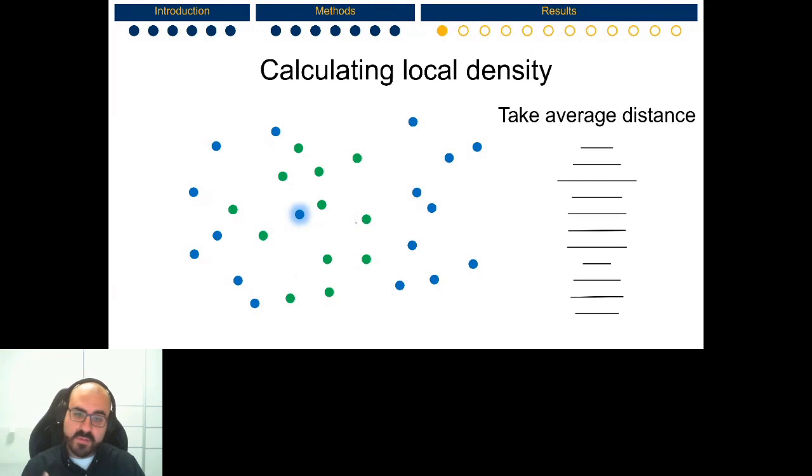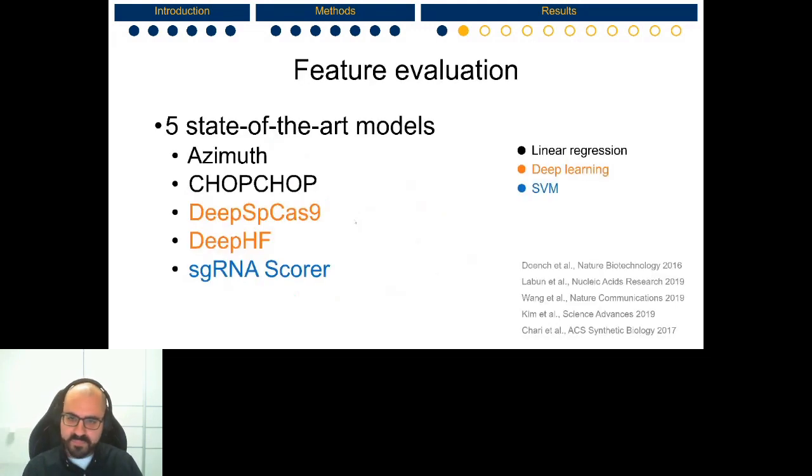This is the feature. And this is actually a measure of sparseness in the chromosome, since a high average distance, a high feature, means that the closest neighbors are actually relatively far away. And so in this case, this is a measure of sparseness, but it's the same idea. And as I said, we tried a few different versions and cutoffs of this feature, but from here on out, we'll only talk about a specific version of this feature where we take the closest 2,500 neighbors. So this is our 3D feature.